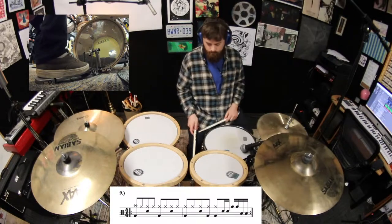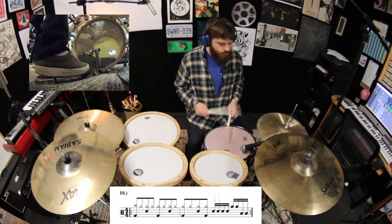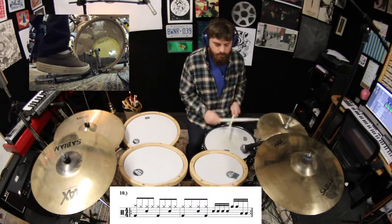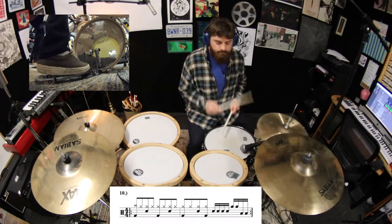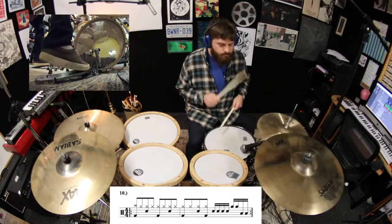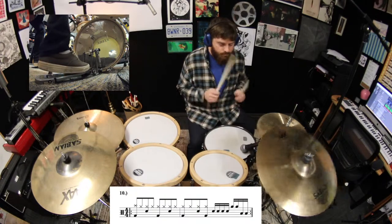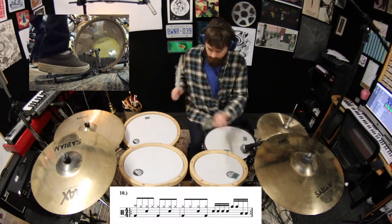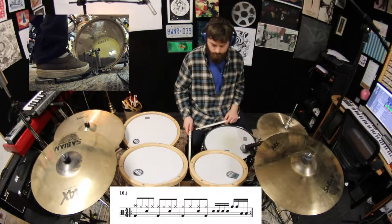Lastly, let's replace the eighth note on beat 3 in the second bar with two more 16th notes on the snare. Okay, now we'll play through all the examples again, but this time, let's go a little faster.